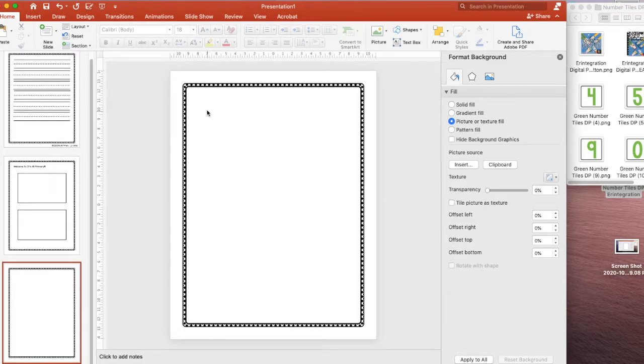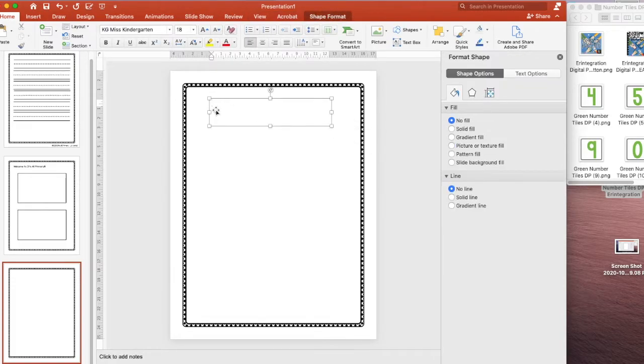This tip I got from Casey Morris when I was taking a TPT course. And let's start with a text box. And it's already defaulted from the last time I was talking about it.